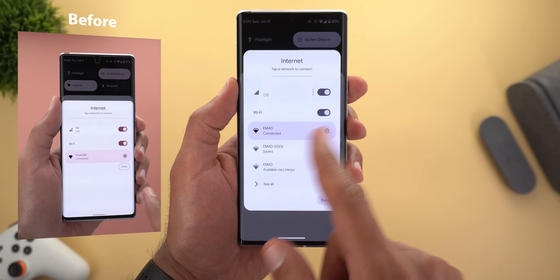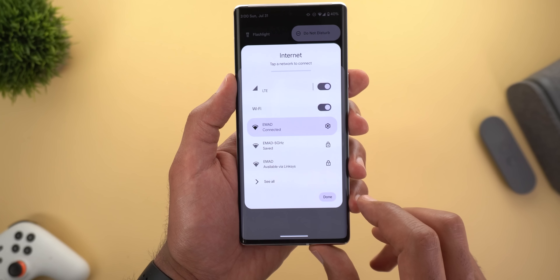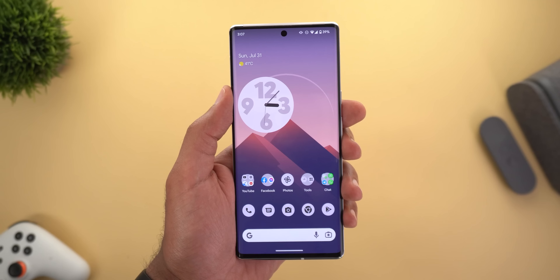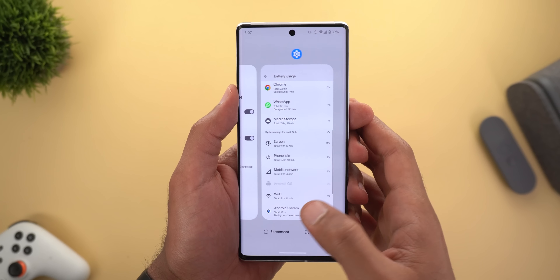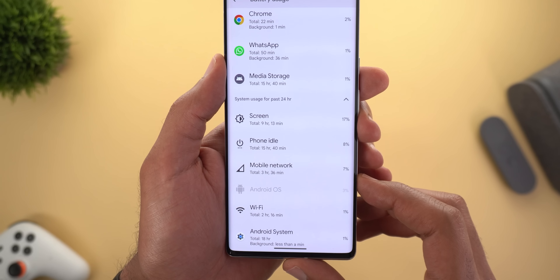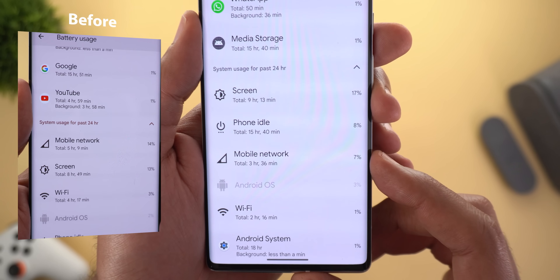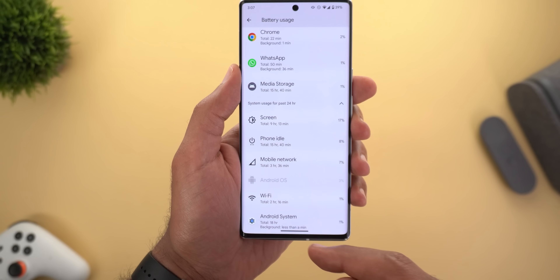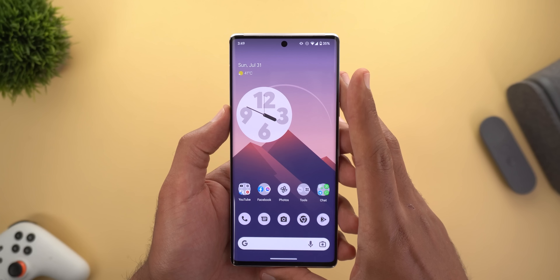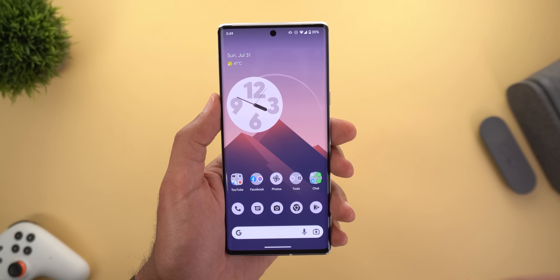Let's start with the bug fixes. Before showing you the fixes, let me highlight that some of them are related to Google apps and others are related to the OS. Fix number one: previously when I used to expand the notifications shade while having the keyboard showing, the keyboard dismiss arrow used to overlap on top of the notifications shade, but now that's no longer the case. Fix number two is in the internet tile — previously when you expand the internet card and then use the back gesture, nothing used to happen. Your only ways to dismiss the card were to tap on 'Done' or somewhere else on the screen, but now the back gesture works just fine.